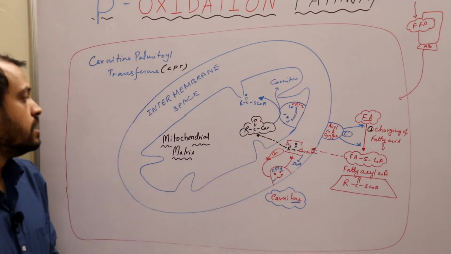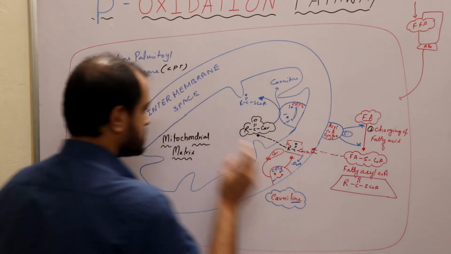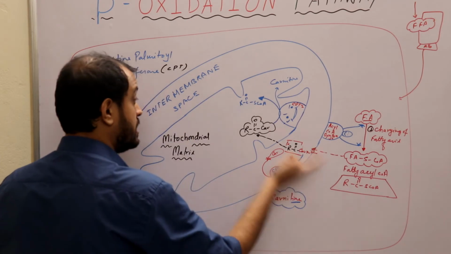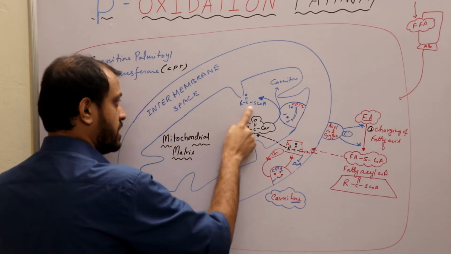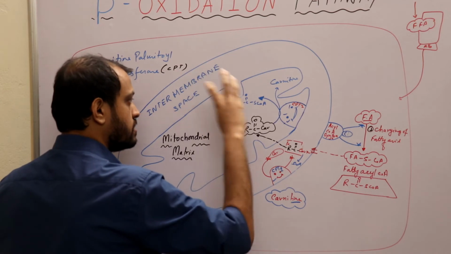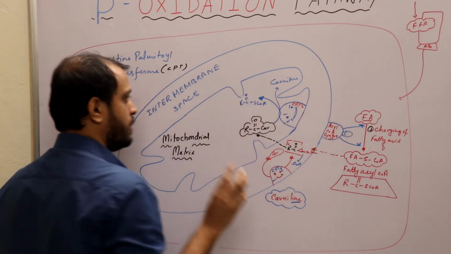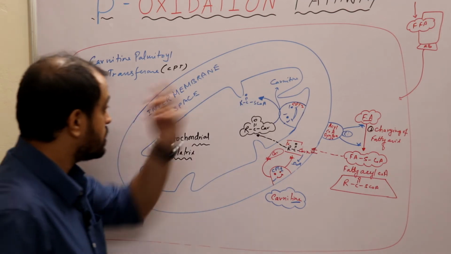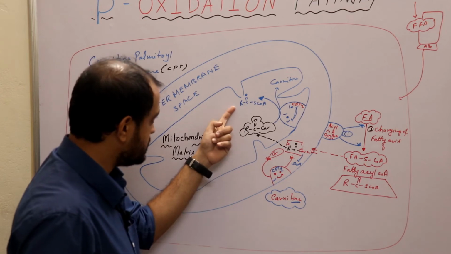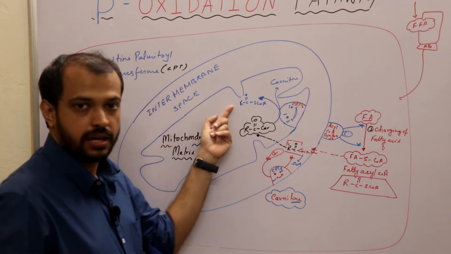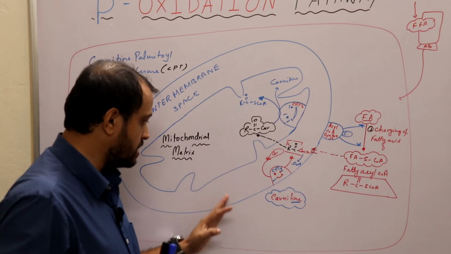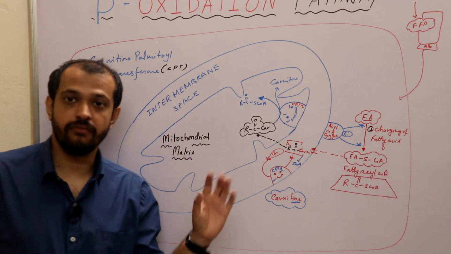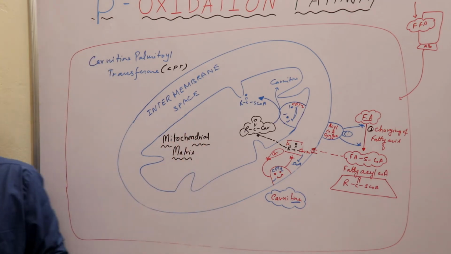Now listen, what we have got is that we have successfully carried this fatty acid into the mitochondrial matrix, but it is not only fatty acid, it is fatty acyl CoA. Okay, now we will convert this fatty acid into acyl CoA and acetyl CoA, and in this process we will get some ATP via ATS. Okay, now let's start.